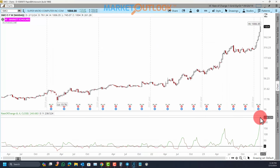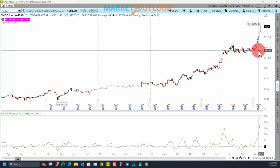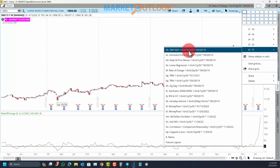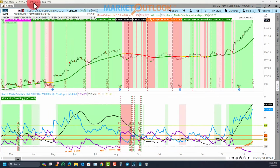There's your six-week return, up 250%. We started the six weeks, basically the beginning of the year, at 292, and now we're up to 1,000. It got up to 1,000 today. We'll see if that round number ends up being significant resistance, or if we just pause right through it. Considering how parabolic this move has been, you would expect it has potential of being a significant resistance level.